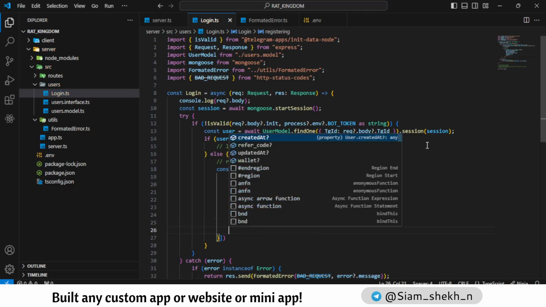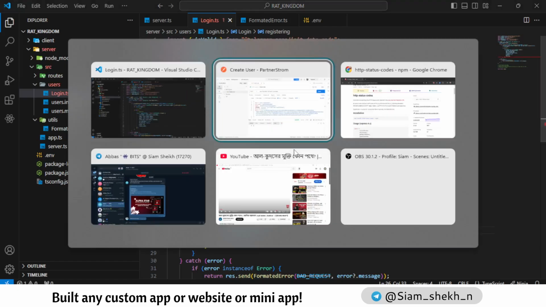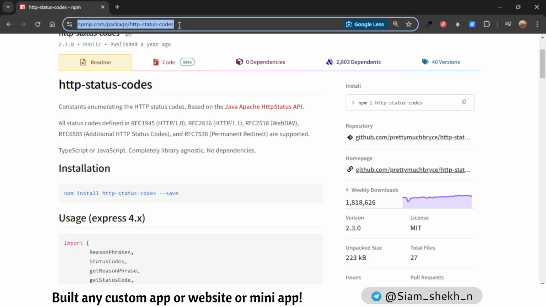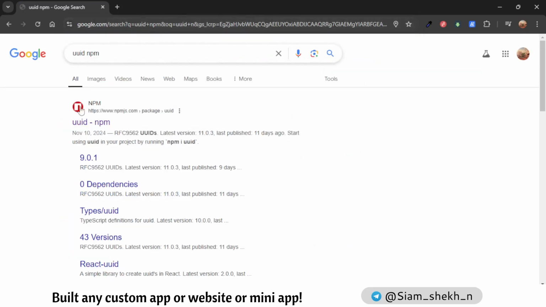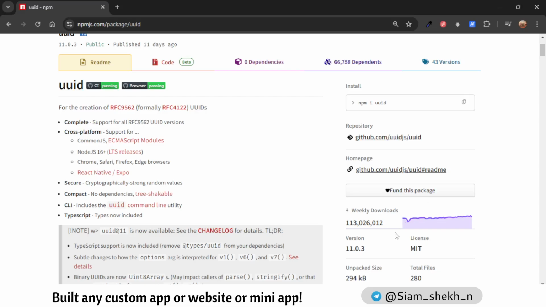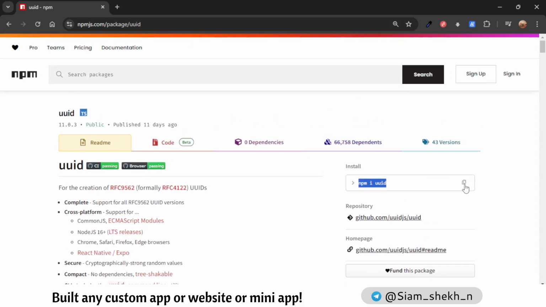Then refer code, so in case we need to generate a UUID, npm, so there is a UUID generator, and you can see again a massive install in the last week.